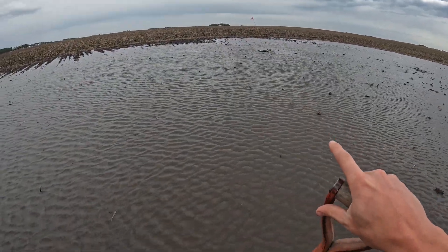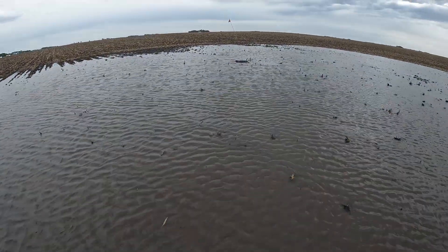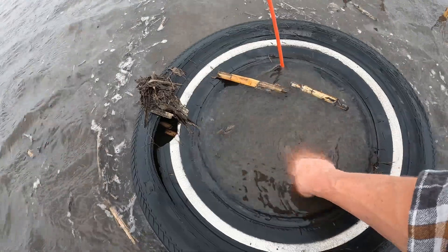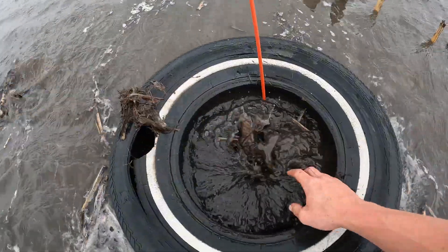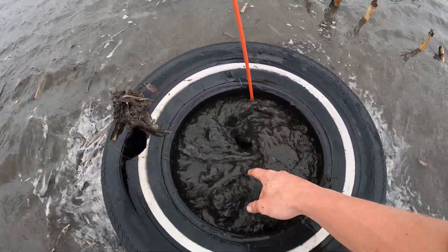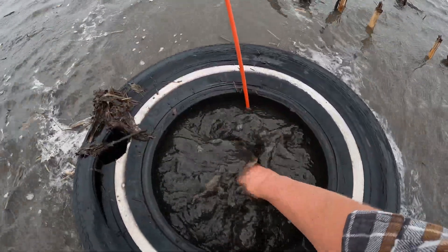Coming up to the first intake we've got to check here, we're in about maybe six inches of standing water here on the spade. Luckily I got my waterproof boots on to get us up to the intake. Now comes the fun part of sticking your hand into this water and just start pulling out corn stalk residue from last year that's getting trapped over the cover on our intake. As you can see we're already starting to get the water to go down — I just got to keep pulling more and more of this corn stalk residue out of the tile.